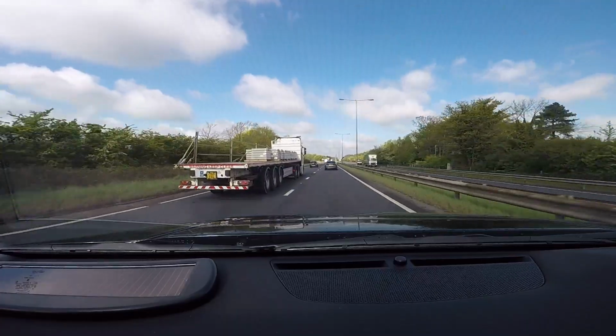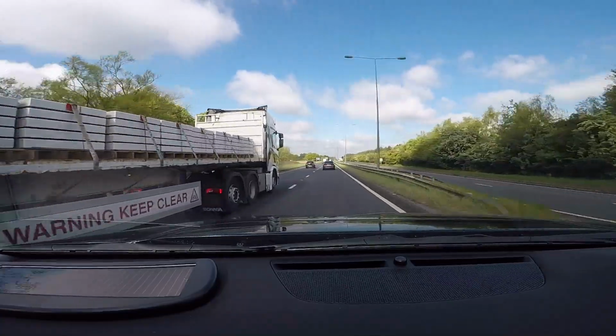So yeah, I'm absolutely excited that this could be the start of the 0-60 drag attack, where hopefully I'm going to get guys to come along with their supercars, or any car, to be honest, any car that you think is pretty fast, or you want to see how fast it is. I really want to see how close we can get to the manufacturer's stated 0-60 time.